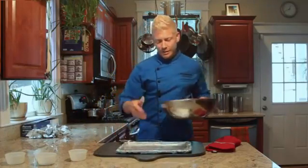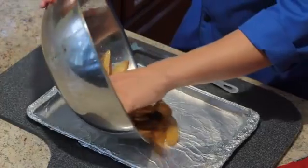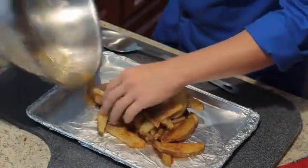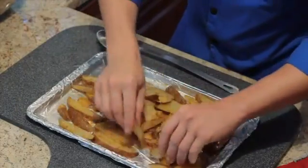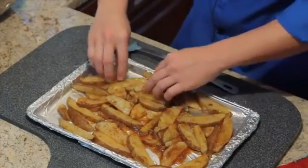Okay, now after they're nicely coated, the next step is to place them back on the pan you've already used, so you're not dirtying another pan. Spread them out to a single layer, just as they were the first time that you put them in the oven.